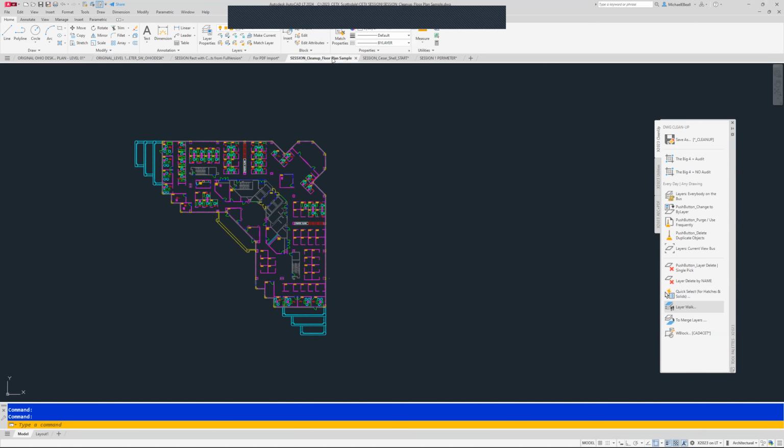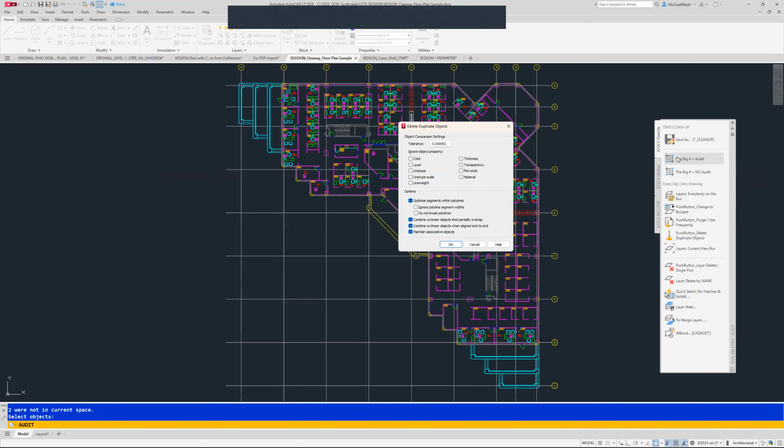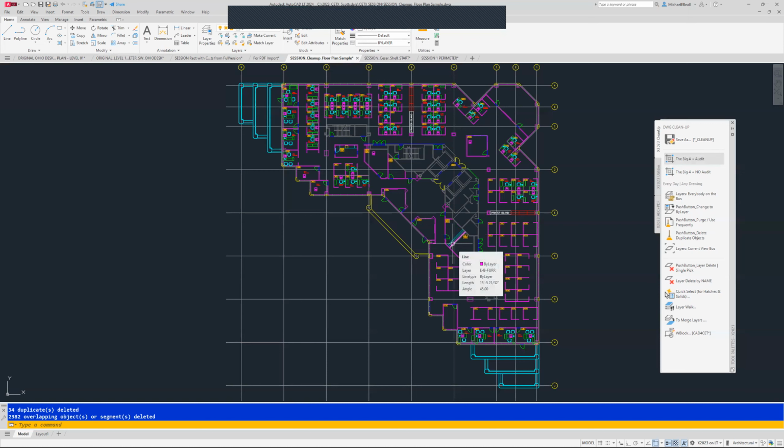This one, and some of you are going, oh, Michael, that's the one you always use. I know. I kept that in the wings, knowing if any of you had my training before, you'd go, do you still have that purple drawing? Going to run the big four on it. Big four with the audit. Click it. Boom. Turns on, thaws, unlocks, does a zoom extents, does an audit and says, hey, you want to delete duplicate objects? You betcha. And so you do that every single time anybody sends you a drawing. You breathe on a drawing, you run that button first, okay?